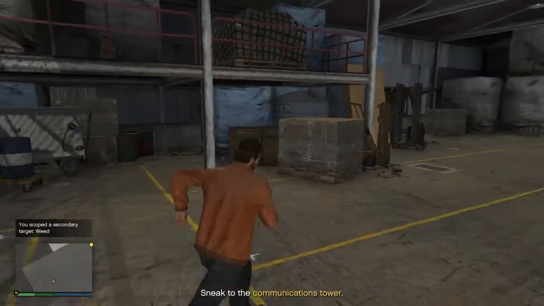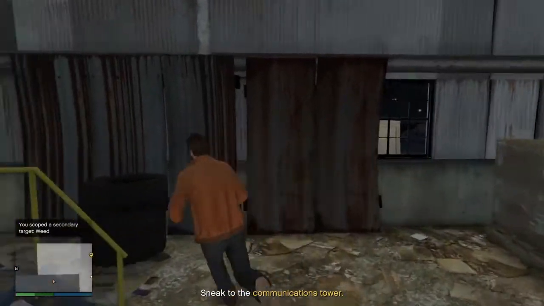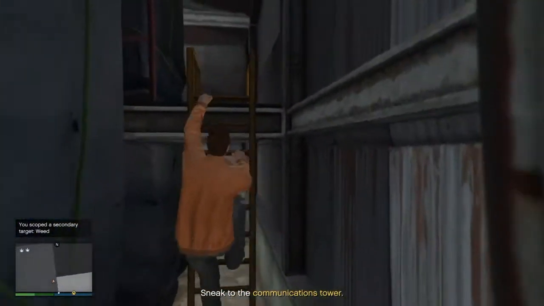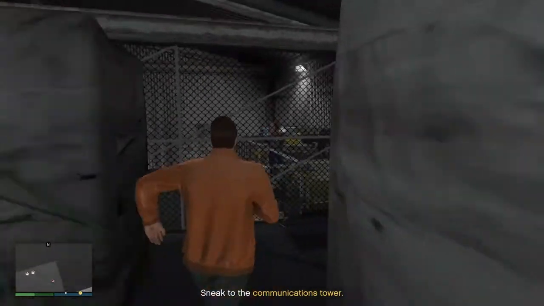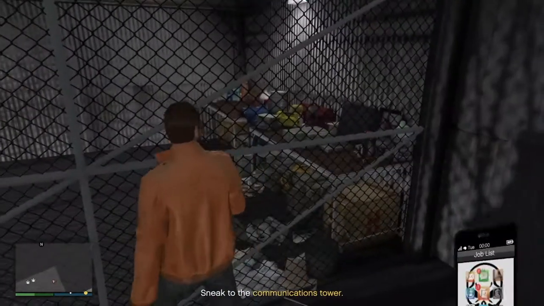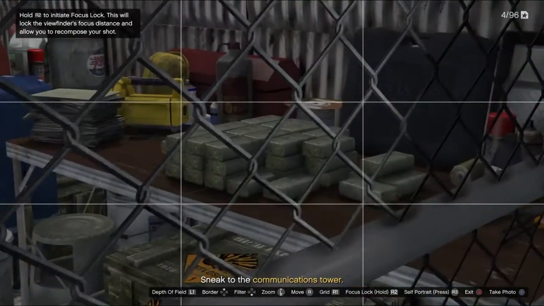The next location is on top. If you go around the side here and climb up the ladder back here, there are two tables inside this cage that you will see. And during the heist, to access this, you will use the forklift, pick up a crate, and raise it up above the lower cage, and just climb over the top to get inside.